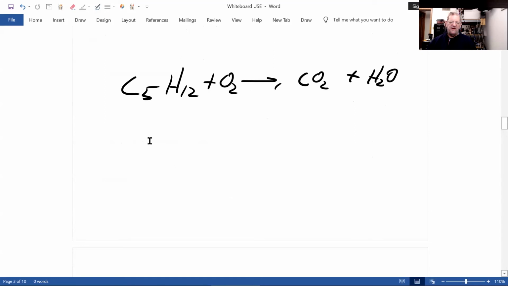And this is called pentane. You don't have to know this, but I'm an organic chemist, so I do. And it's a component in gasoline and other things, and oil, which we use in the chemical industry. And you burn it sometimes. And why don't you balance this chemical equation?